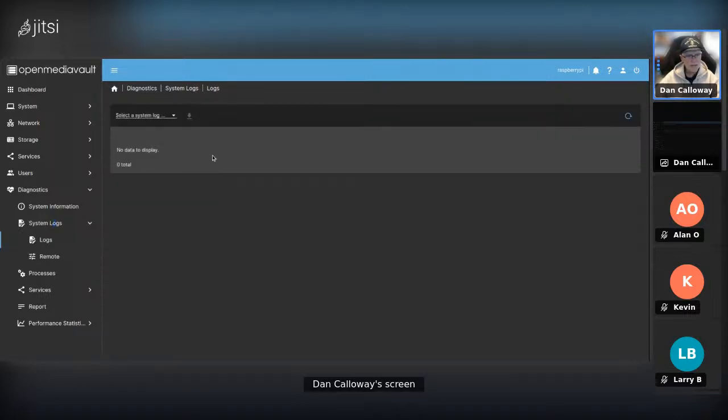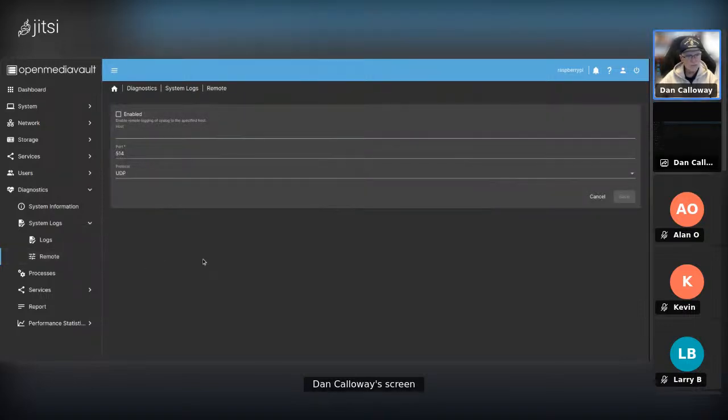It doesn't have any data in it, and the reason is this is the 32 gig SD card, and the logs ran out of space. I've got a 256 gig SD card, so I probably will put this system on that at some point. For remote, I don't have remote access enabled.